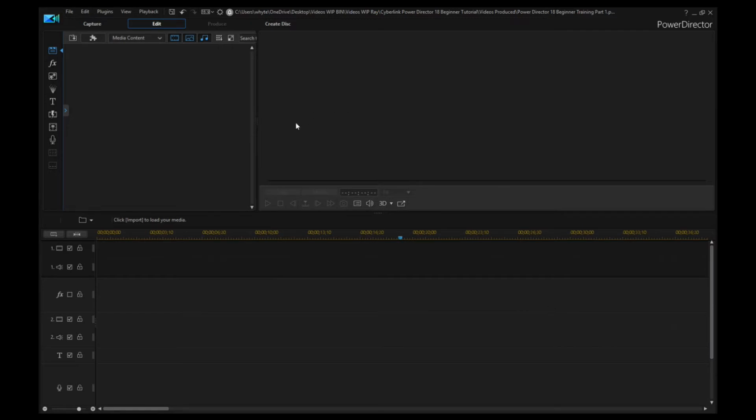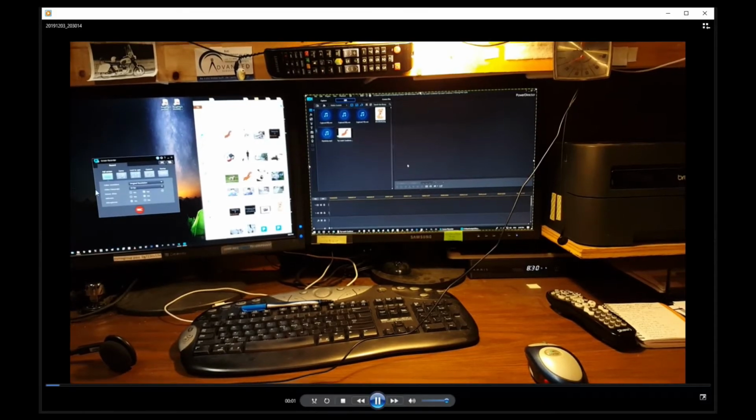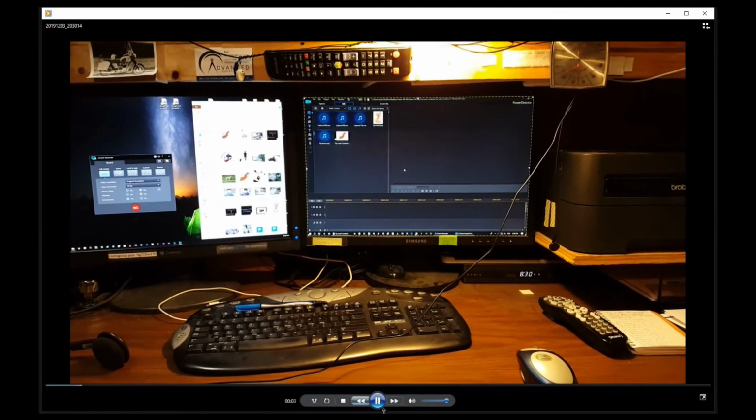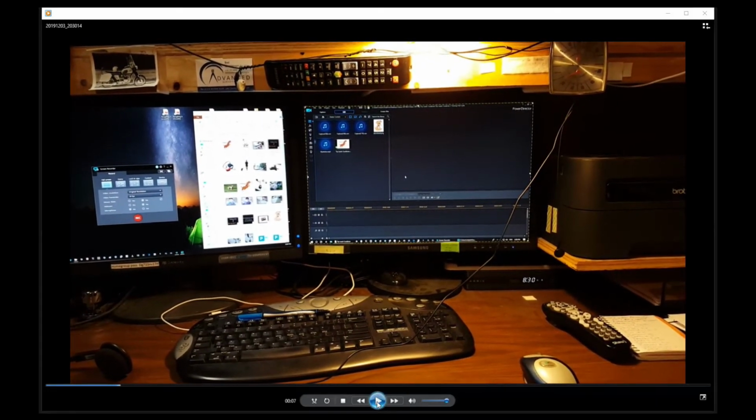I operate with two monitors, and might as well show you at this time what those monitors look like so you see what we're working with here. 3, 2, 1. Here's my setup just to give you an idea of what I'm using. I have my main. Now, I purposely did not edit this video to let you hear my countdown. You heard that at the start of the video. We'll play that once more.